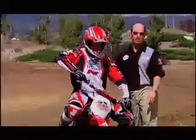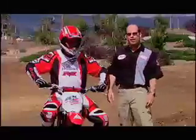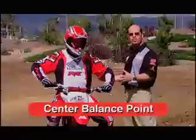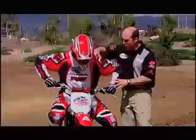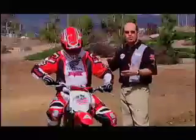Every single motorcycle, it doesn't matter if it's a CR125, an XR100, an F4, or an Aspencade, every single motorcycle has a center balance point, a point where a little bit of weight forward or back or side to side dramatically affects the way that motorcycle handles.